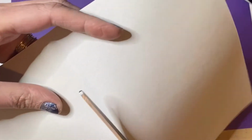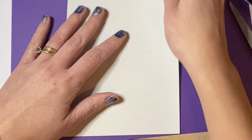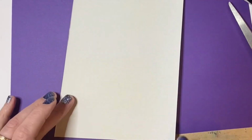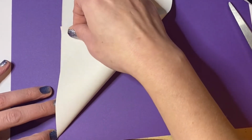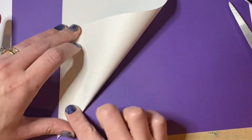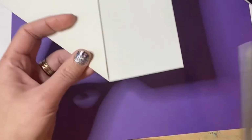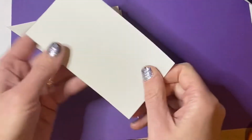Cut your paper. Fold the paper to the side, don't throw this out. Fold your paper into a triangle by taking this corner and this side and matching it to this side. So I usually put my finger on the corner here and pull this up so that it's exactly on that. The key to origami is to be as accurate as possible. And then cut. And you can save your scrap for other art activities.